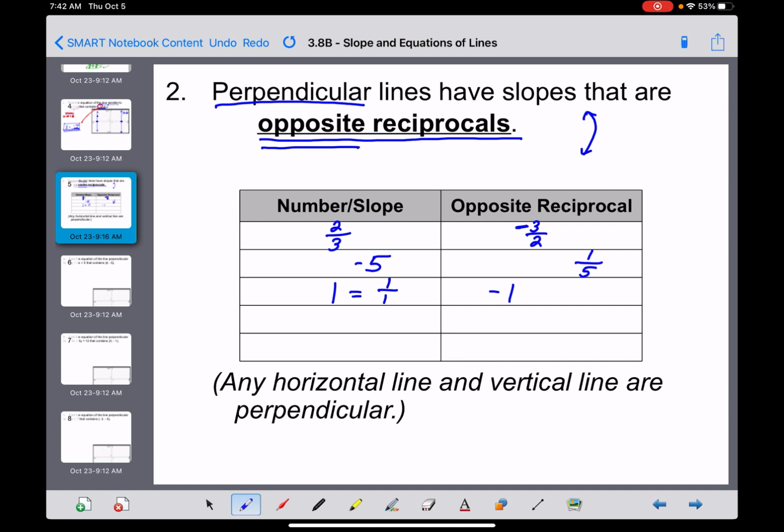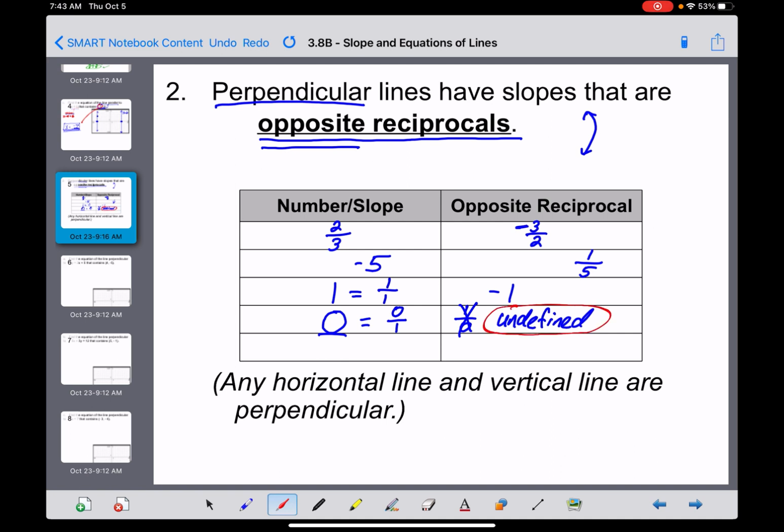And another one I wanted to talk to you guys about is this, and it feeds into the last thing we're going to talk about. If you were going to begin with a slope of 0, you could turn that into a fraction by making it 0/1. And when you go to reciprocate that, you'd get 1/0, but hopefully right away you realize, wait a minute, that doesn't exist. Anything divided by 0 is undefined. So 0 is the only real number that exists that does not have a reciprocal. Its opposite reciprocal, therefore, would be undefined.